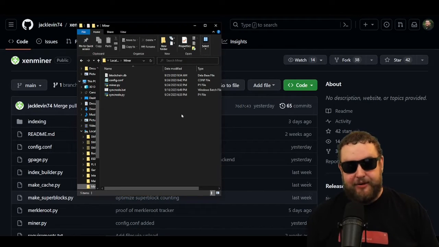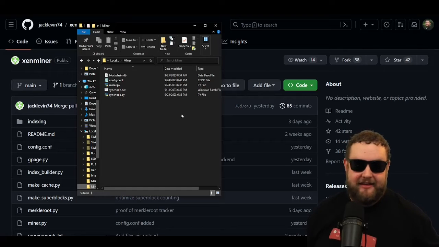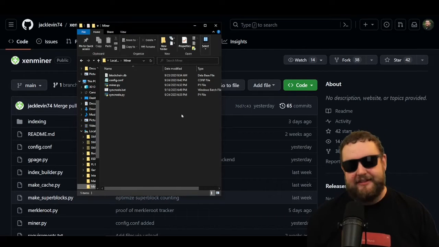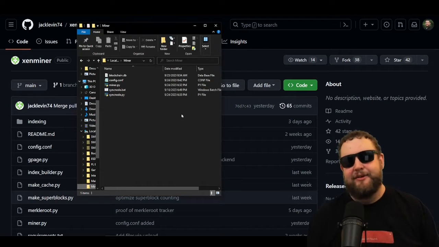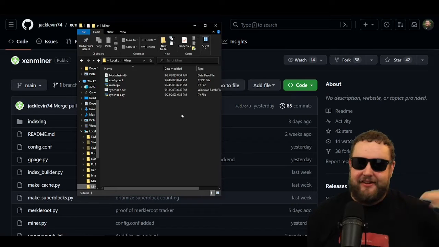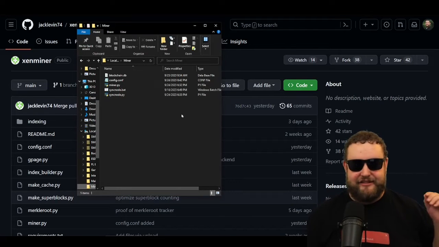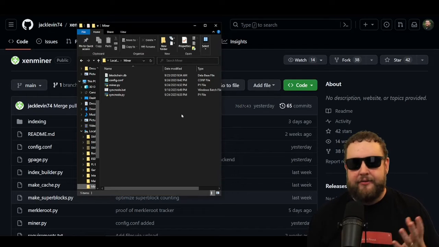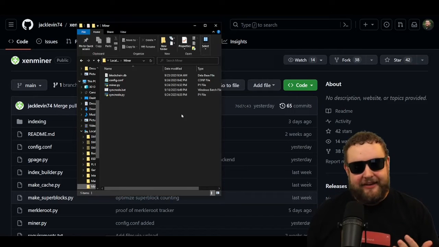Now, the easiest way to mine is just to install Python and run a Python script on your computer. You can even do it in Windows. It's recommended that you use Linux. Windows does a lot of stupid things like scan for viruses and install Windows updates randomly, and there's all these crap services running in the background. Linux will just run and do exactly what you tell it to, which is nice. But if you're not familiar with Linux, you can run it in Windows.